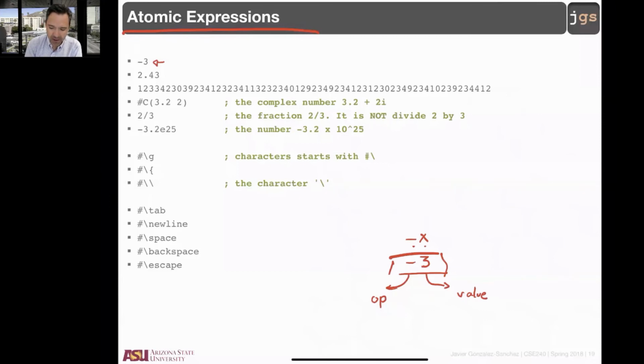Here in Lisp, this -3 is one word. The negative number is by itself one word. This minus is not an operation that is going to be done. The -3, the negative numbers in general, they are values that are valid in the language without the need of doing an operation.